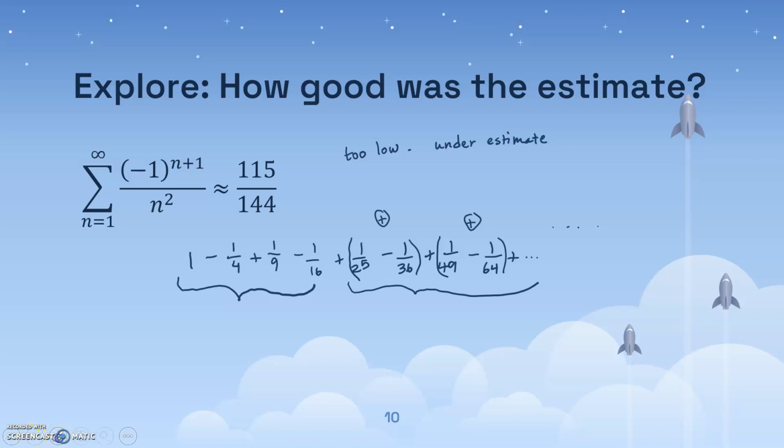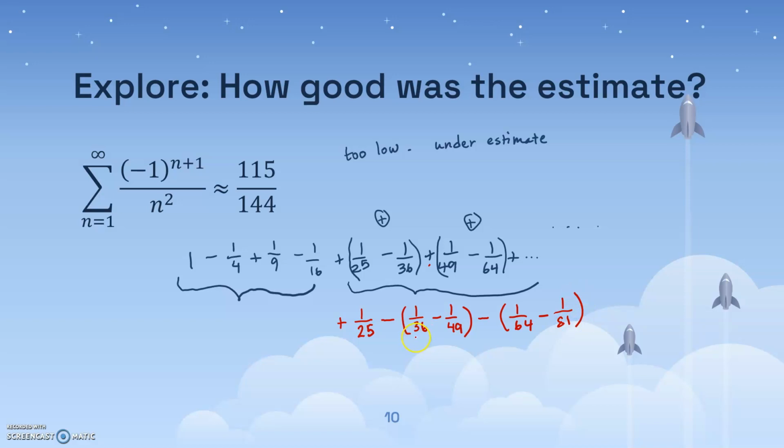And now I want to look at, okay, so it's an underestimate, but how bad is it? And to do that, I'm going to group things a little bit differently. So I'm going to look at the error here, and I'm going to say that's plus 1/25th minus 1/36th minus 1/49th. Because if this is going to be positive, if I distribute, I would get a positive. Minus 1/64th minus the next term, which would be 1/81st.